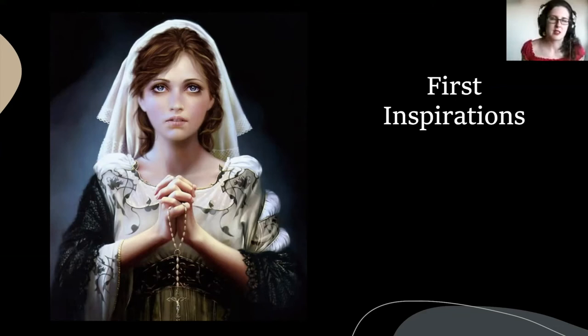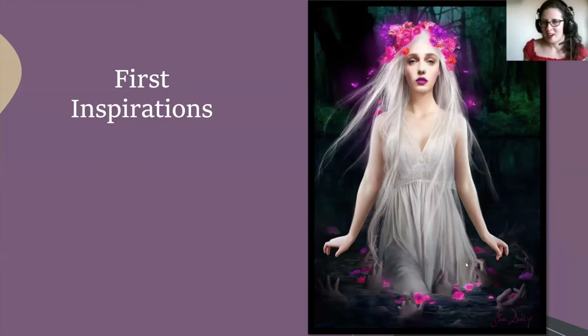Back in my early 20s, I came across two artists who became really my first inspirations, and they were the stimulus that pushed me to really wanting it for myself — I could see what I could achieve and it really inspired me to learn more. One of them is Melanie Delon. I just absolutely fell in love with her style. The way she depicts femininity is really almost special to me and I will always be grateful to her. Another artist is Marta Dalek. I came across her amazing work about the same time and was just absolutely blown away. It just really pushed me to study hard and try my hand at it myself.